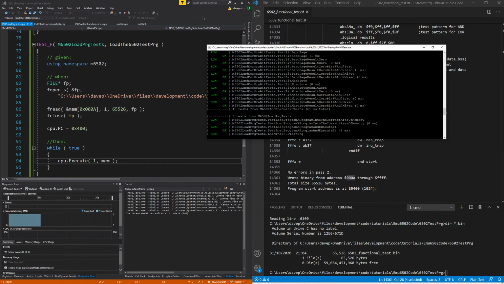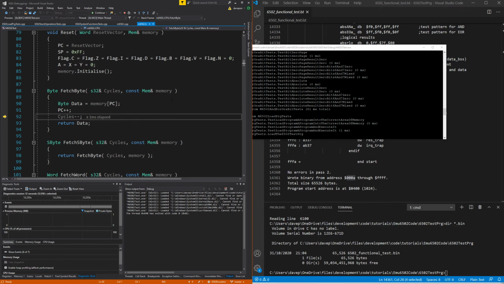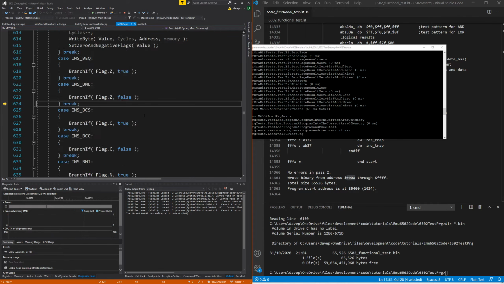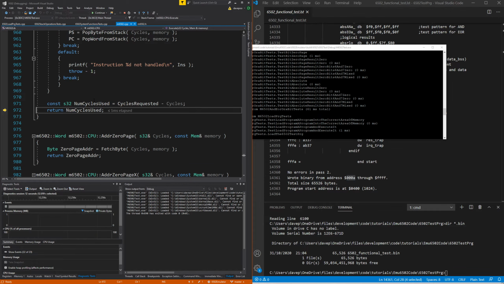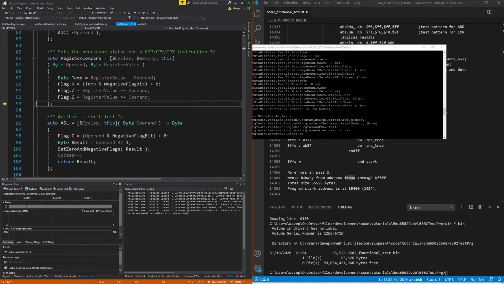I hope that's correct. We could just pause it and have a look at what it's doing. And it is fetching a byte. Yeah, it is going round. Let's just see what it did.